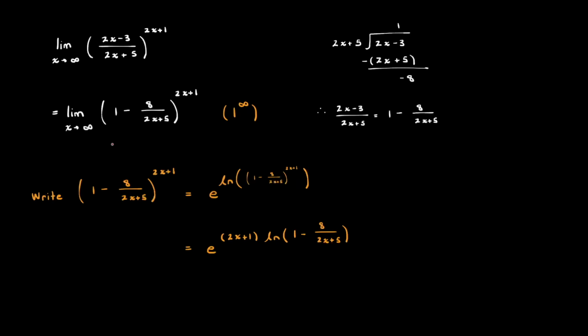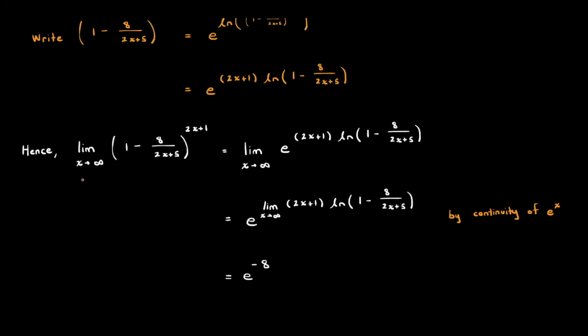Okay, so we're going to rewrite this function so that it's no longer of the indeterminate form 1 to the infinity. And the way to do that is you want to remember that e and natural log are inverse functions. So we're going to take this and write this as e to the natural log of that thing, right? Because these cancel out and you get exactly back here. And now I'm going to use one of the properties of the logarithm to bring this exponent down. And so we get this expression.